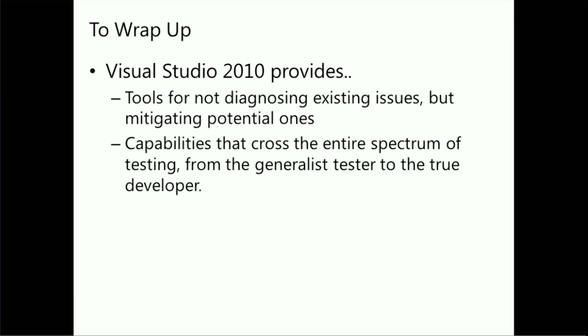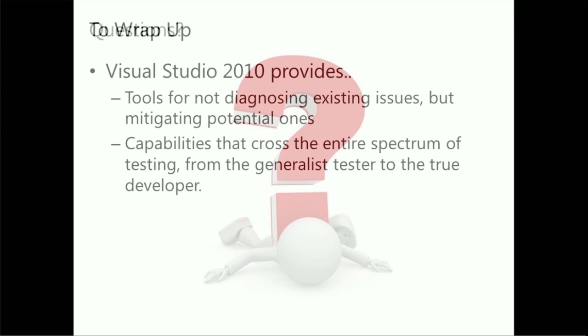Just to close the loop here, Visual Studio 2010 has a lot of new capabilities which are what I call quality-centric to the developer. They're tools built into the Visual Studio IDE itself for the developer to take advantage of to help optimize his code quality as he's writing it, and to more quickly help him diagnose and fix issues as they come up. And the bridge gaps here, especially by leveraging Team Foundation Server and IntelliTrace, really allow the QA team to be much better aligned with the development team. So you get that rich and actionable item sent across your desk where you can fix and mitigate the issue much more readily than you could before.